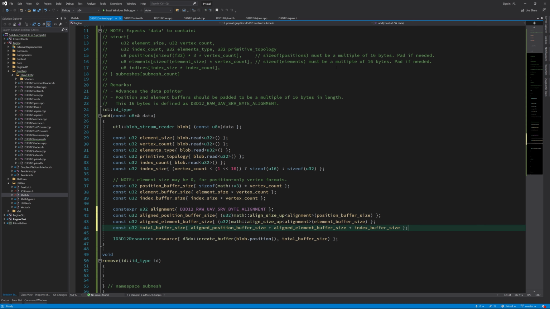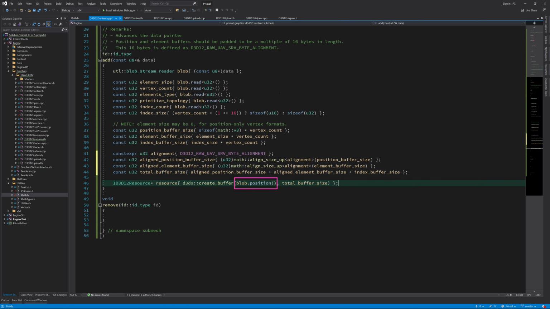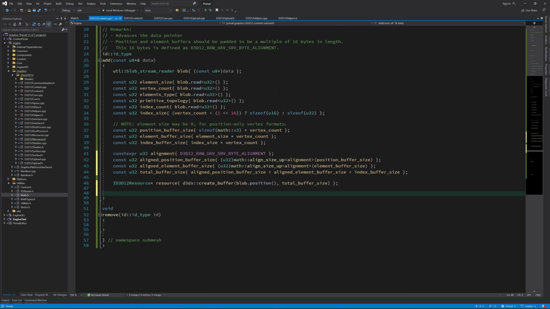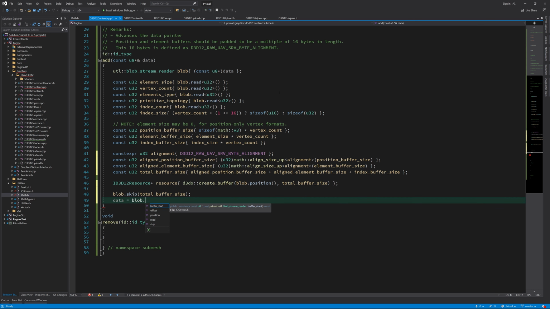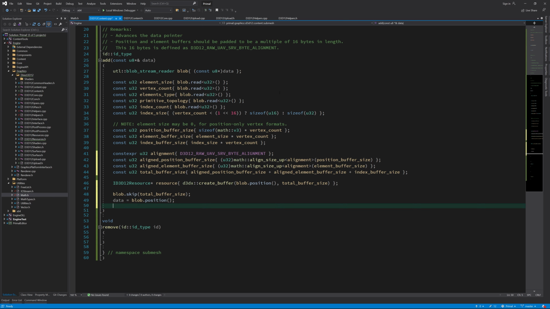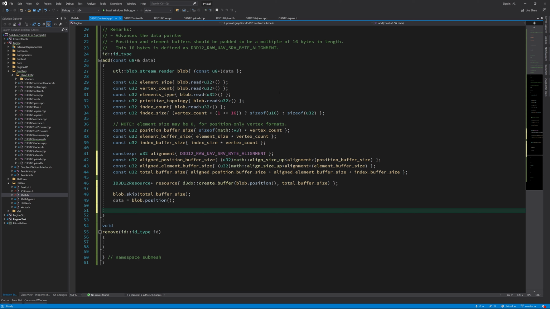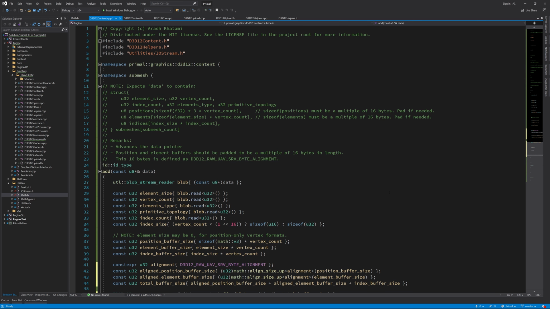The buffer is also initialized with the data pointed to by the current read position of the blob stream reader. Because we already read the buffer data, we need to move the current read position within the buffer by calling skip. Now, the beauty of it all is that we are using the upload context and copy queue without even knowing it.